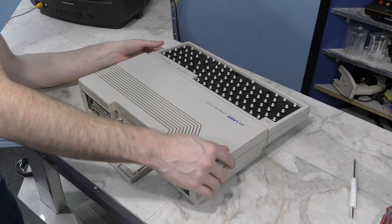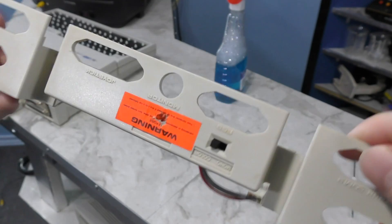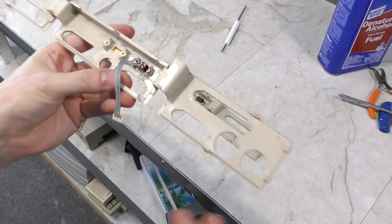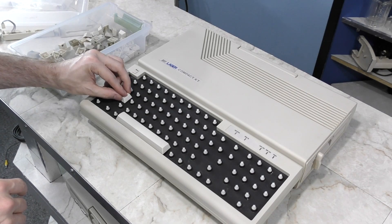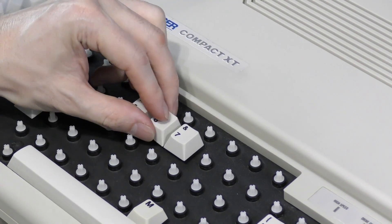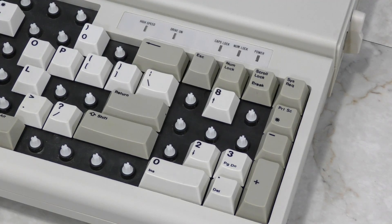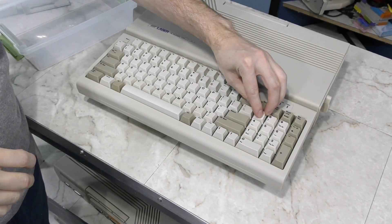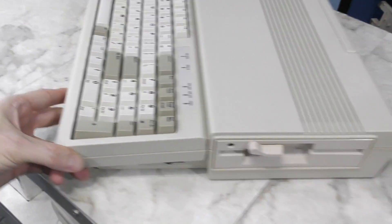Time to reassemble the computer. When I went to attach the rear panel, I noticed this wire was broken off from the switch on the back. I was just about to reach for the soldering iron, but then I realized I had a parts computer, so I just took the panel from it. That panel has a few broken tabs, so I'll just unscrew the switches and swap them. And now time for the fun part — reattaching all of the keys. And here's the finished computer. It looks a thousand times better and it has all of its keys.